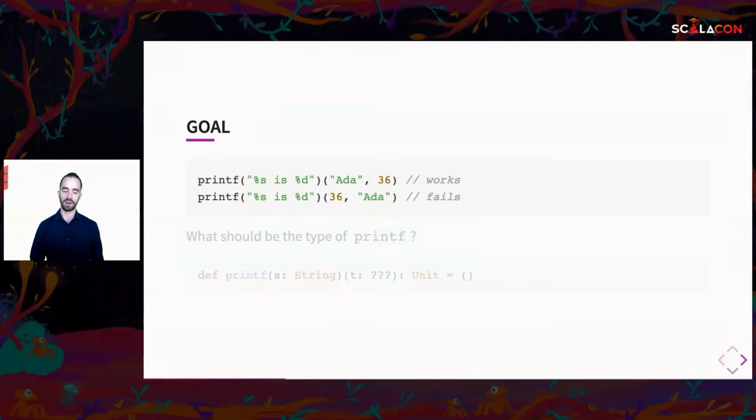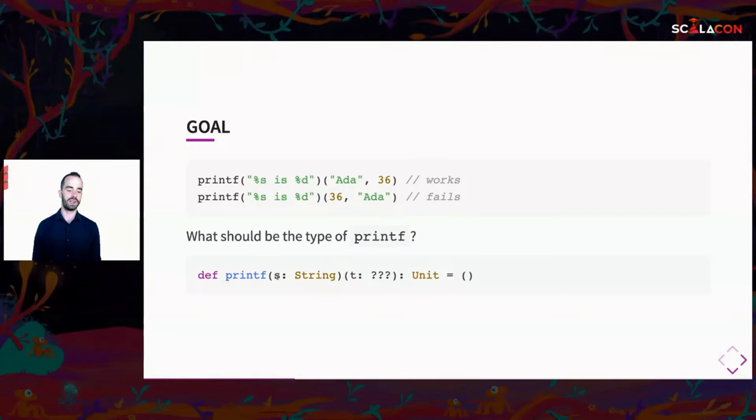And so what do I want here? I want to know at compile time that the arguments I will pass to the printf function have the correct types depending on the string that I pass as the first argument of printf. So here I have a string that tells me that I will need to display a string and a number. Therefore, if I pass a string and a number, I want this code to compile. However, if I make a mistake and swap the arguments, I would like the code to fail. So our case study will be how can we write this printf.